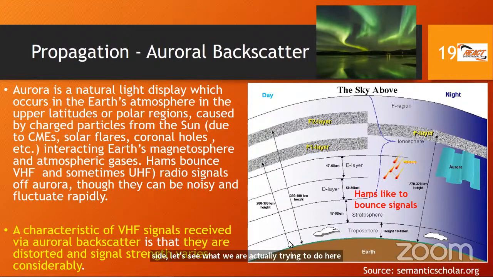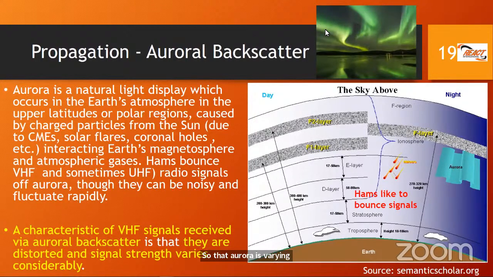We have a transmitter that's located on the Earth's surface somewhere here. And we're trying to get to someone on the other side of the Earth, maybe halfway around the world. And we're trying to bounce our signal off of the aurora so that it could drop on the other side of the Earth. That's what we are trying to achieve. So that aurora is varying. When you look at it, the light is not steady.